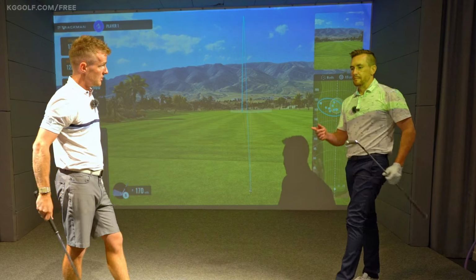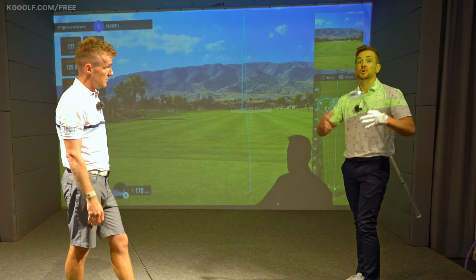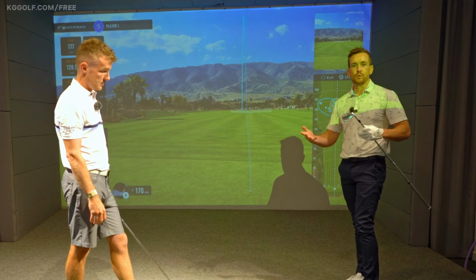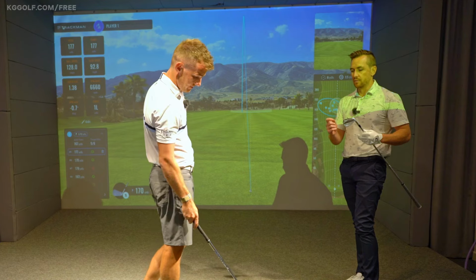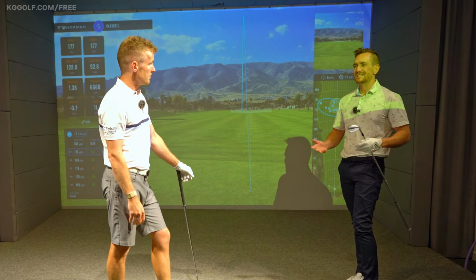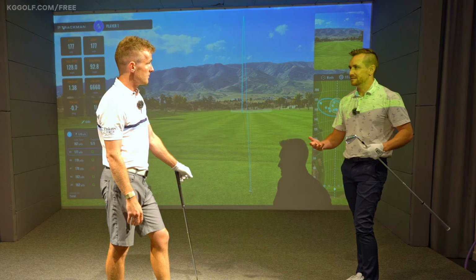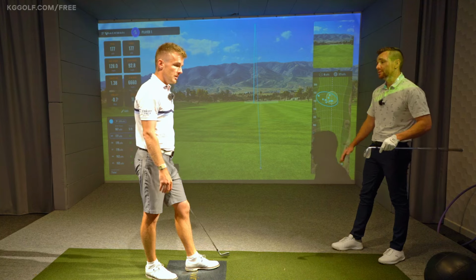And I would make a quick note here, guys, this is not really all about creating a huge amount of power. It's actually just improving your overall sequence with the golf swing, isn't it? And I think that's a common misconception when we see drills like this prescribed. Players go, I just want to hit it straight, I don't really care about distance. What would you say to that in terms of the technicalities of how we use the ground?